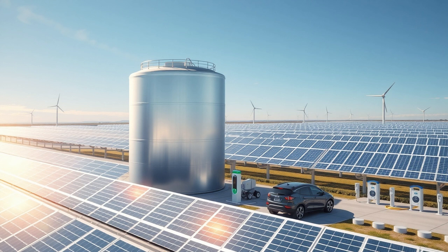Makes sense. Okay, so now that we've got the basics down, let's talk storage. You mentioned hydrogen being better than batteries. How so? Batteries, great for the short term, but hydrogen, options, options, options. Compressed gas, liquid hydrogen, even storing it in special chemical compounds. And the amount of energy you can store with hydrogen, it just blows batteries out of the water.